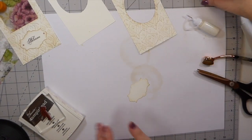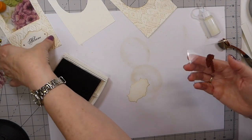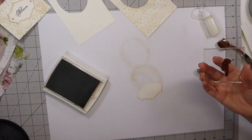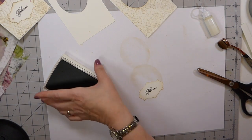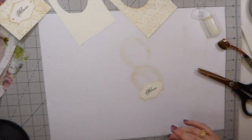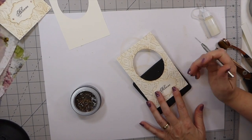I don't know what it is about workmen, they have to be so loud. Okay, so this is that paper artsy, and I don't recall the name of the stamp set, but I love this. This little stamp is so pretty to me. Just go ahead and get this on, and then we will move on.